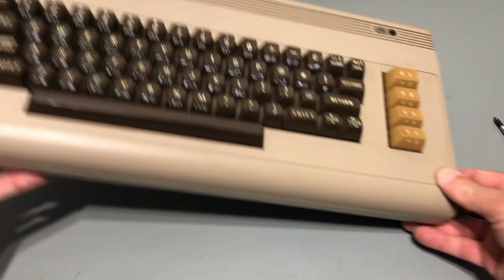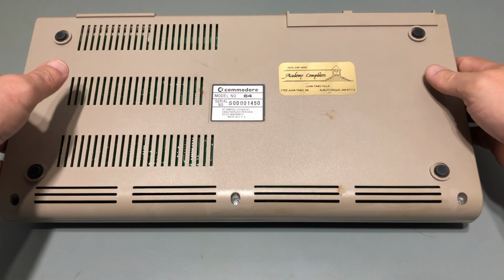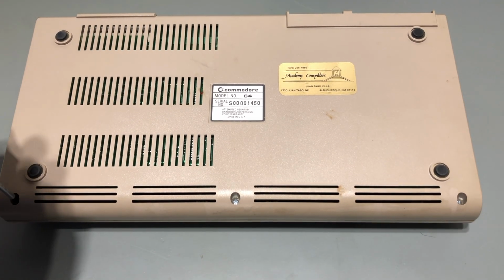I talked about the packaging, and I showed you everything there is to see about the exterior case of the C64. I'll open it up now so I can show you the inside.